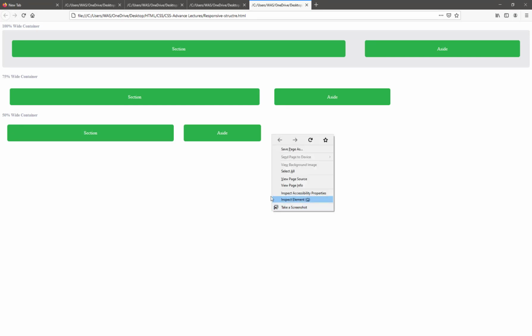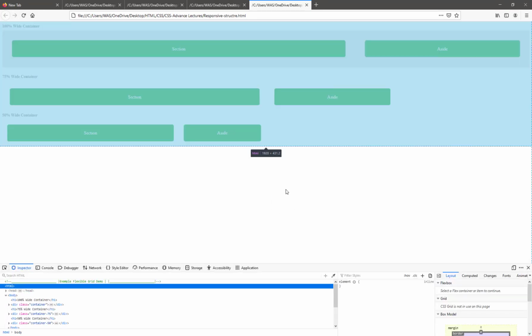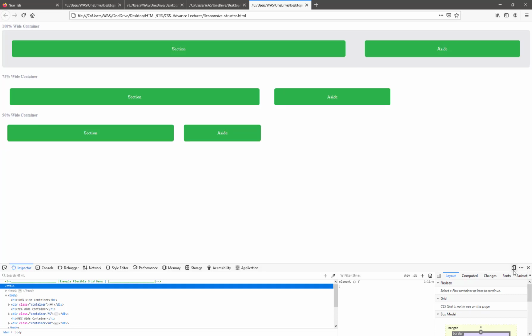Like I will inspect this to see how it looks on mobile. In Mozilla Firefox I pressed Ctrl+Shift+M, and now I have clicked the mobile view.